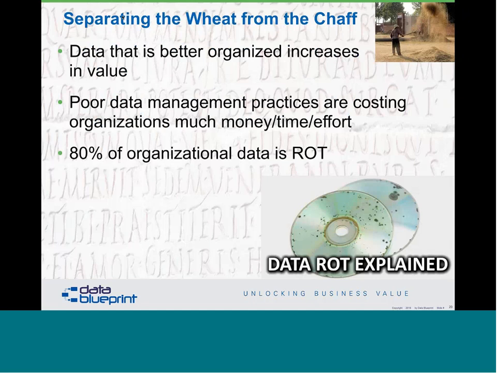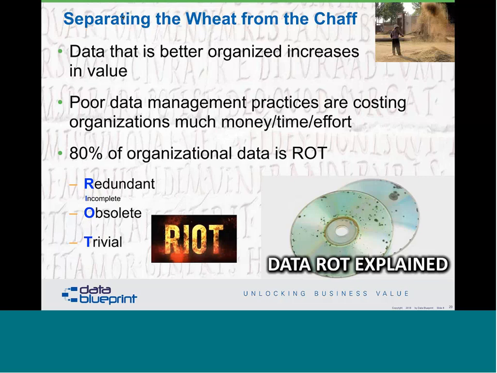And the reason for that is because 80% of the data in your organization is ROT. ROT is an acronym standing for data that is redundant, obsolete, or trivial. And I guarantee you 80% of the data in your organization is redundant, obsolete, or trivial, which means it gets in the way. That's no fun. By the way, this is actually wrong. My wife corrected me on this and said it's not redundant, obsolete, or trivial. It's actually redundant, incomplete, obsolete, or trivial, and we should call it RIOTS. But I have enough problems when I come in to visit your organizations and I call your data ROT. If I called it a riot, I think you guys would show me the door pretty quickly.